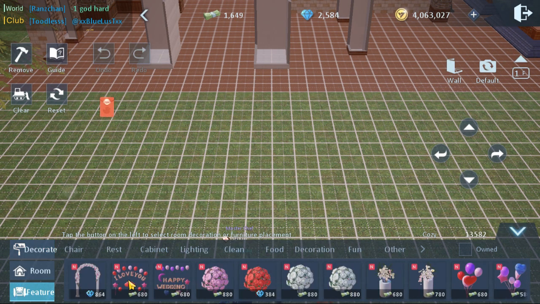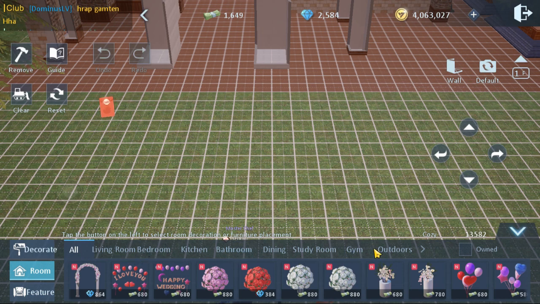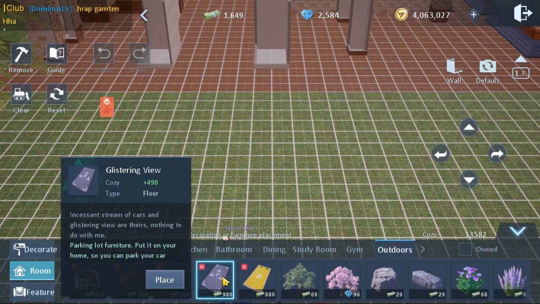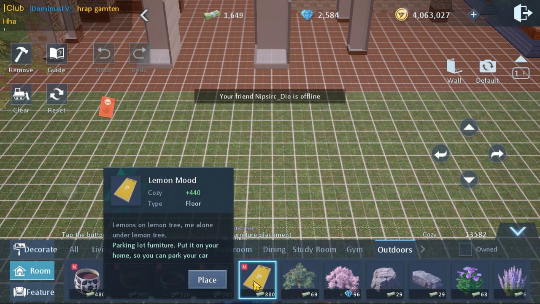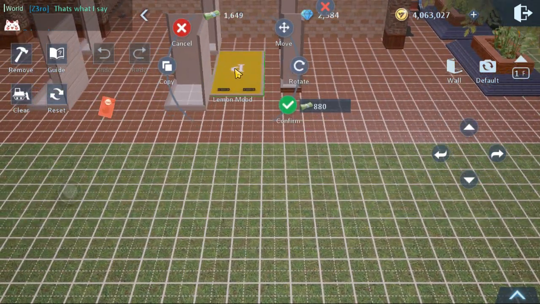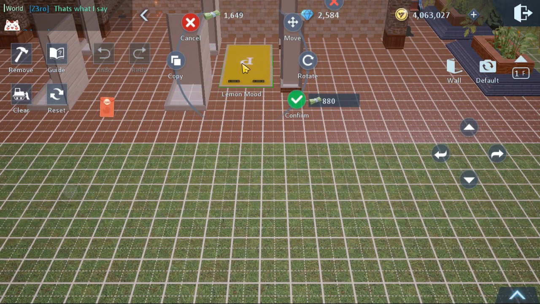For this video, we are checking out the new features in the home system. I've always created my home buildings with the parking space in mind. And now we have the parking lot furniture that you can place on your land in order to park your cars. As expected, it does fit.